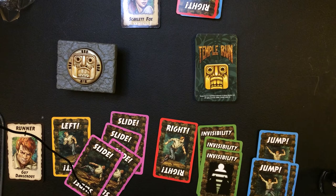Winning. The first player to get rid of all the cards wins. That seems to be it. Well, let's see how a hand goes.